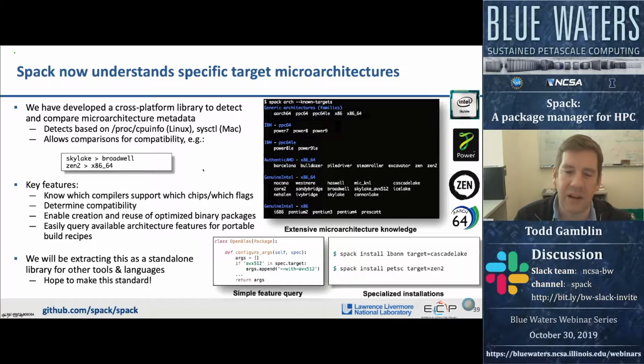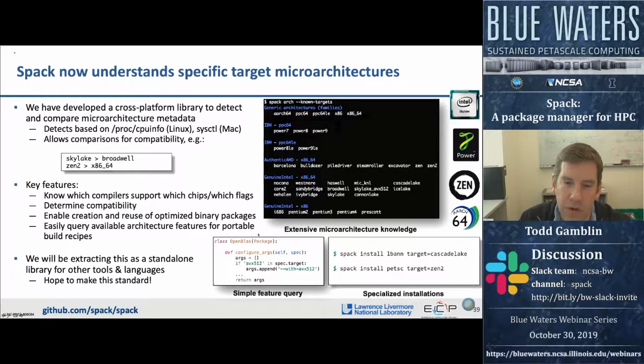And so what we're hoping this will allow us to do is, A, distribute optimized binaries more broadly. So we could actually have builds that are optimized for a particular generation of hardware, and Spack can know to fetch the optimized build when it goes to install something. And that can be at the binary level, because we've labeled this in terms of the instruction set that's used in the binaries.